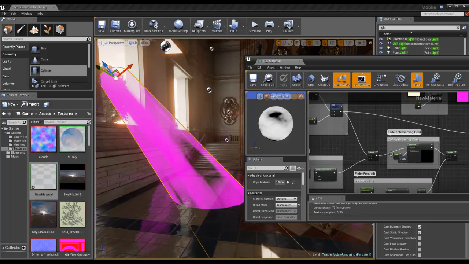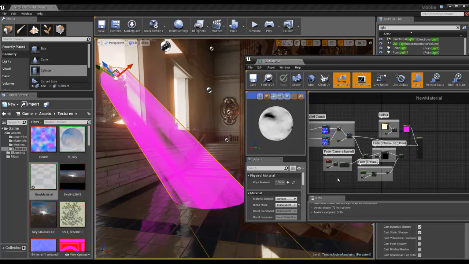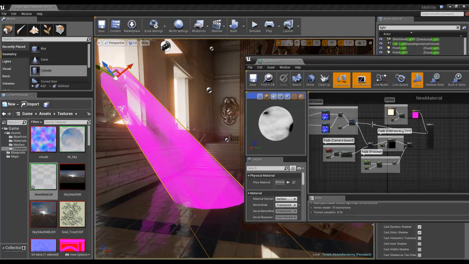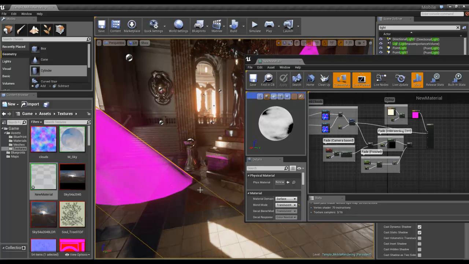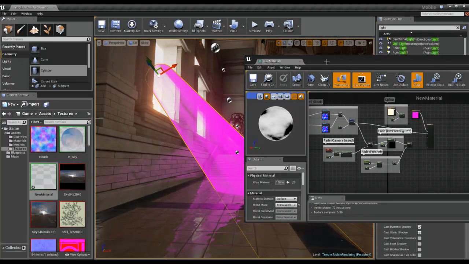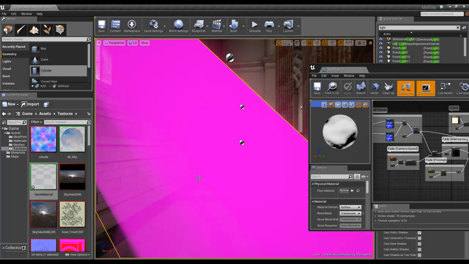So if we go from that into what happens next, which is adding this system, the camera based fade, the issue we have is if we play this now, if we were to walk here and walk into this, we get this.